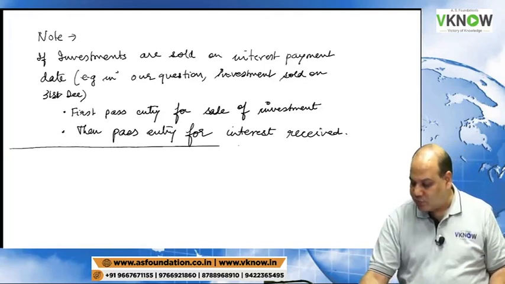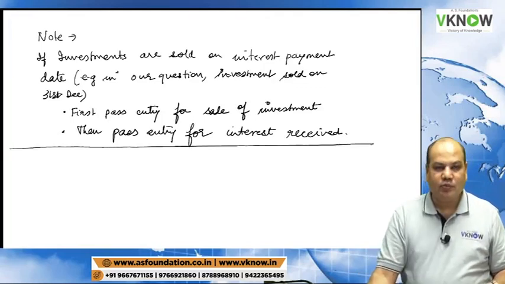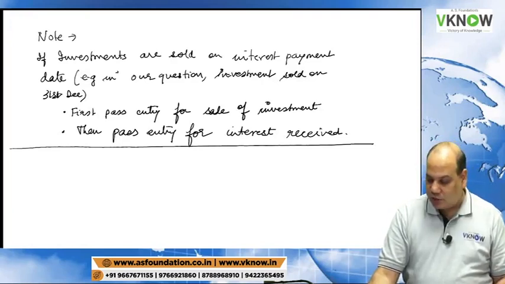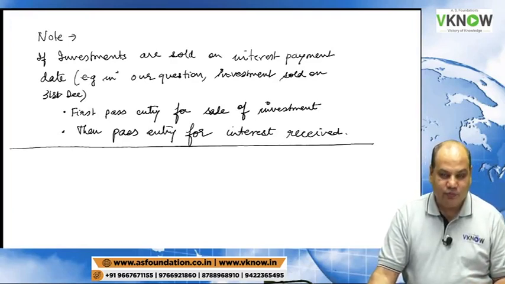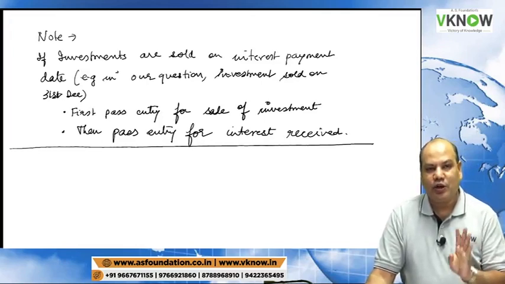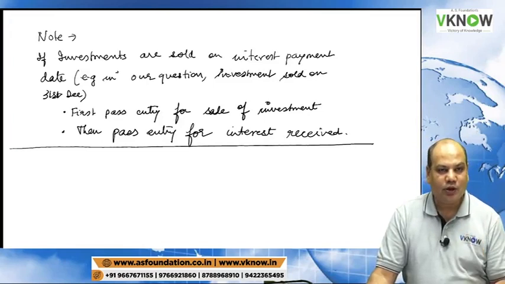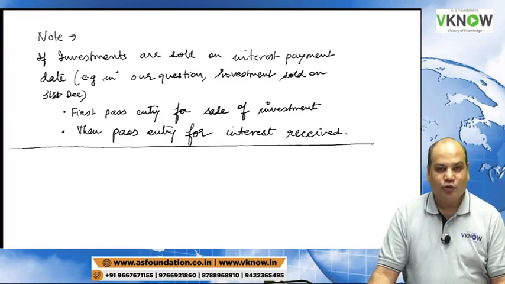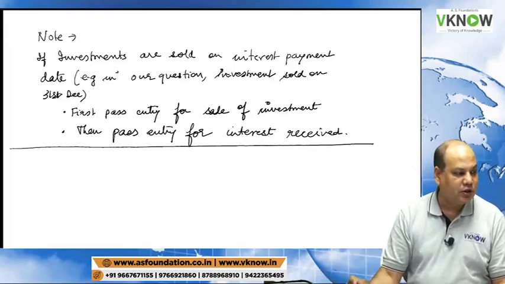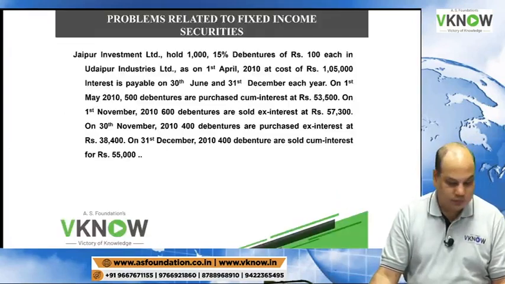Because this query comes sometimes, can we record interest first? Ideally, first sale, then record interest. Anyway, it will not affect your answer if you do the calculation correctly. But don't do interest adjustment in both sale also and interest received also. Then it will be double counting. So if you have already considered the interest on sale, then don't consider it as interest received.